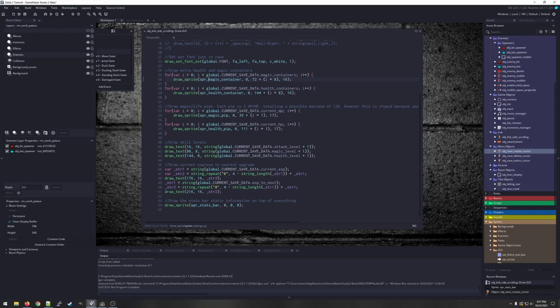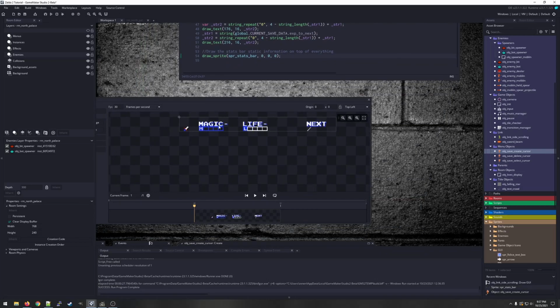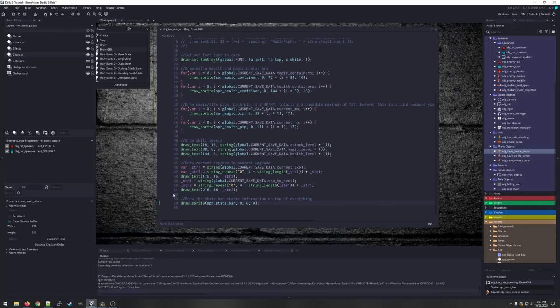Draw sprite, magic container at 0, 72 plus. Remember, this is all on the GUI layer, so we pretty much are working from 0 to 256, and it's all very easy to position things because we're using the GUI layer. So we know that at x 72, that gets us down to right there. So we know that we're going to draw a new box right here of the type sprite magic container.